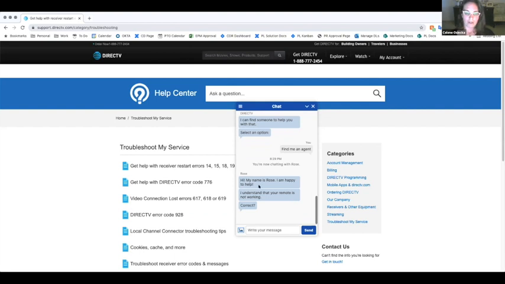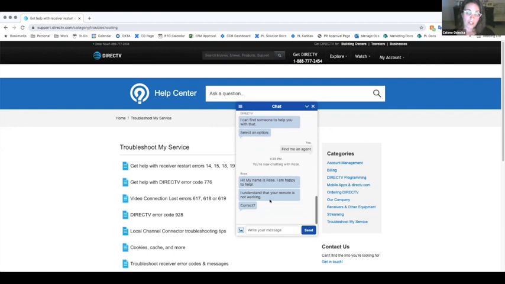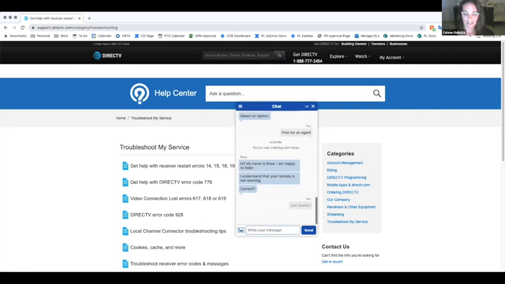So she'll say, hi, my name's Rose. I'm happy to help. I understand your remote is not working, correct? So she knows up here based on my conversation that I'm having trouble with my remote. So she's first of all confirming my intent and then seeing if she can help further that by reading the context. And then she can go into the rest. I won't show you the rest, but that's kind of how some of our best practices tie into that about being personalized, being seamless, keeping them within the channel of choice. For example, don't provide a phone number here because I started in this channel. I want to stay in this channel, and being contextual.